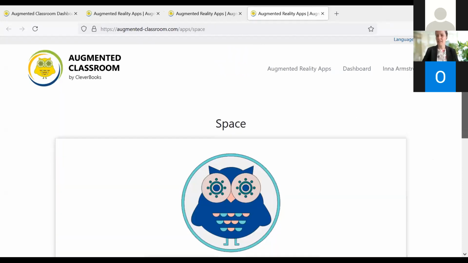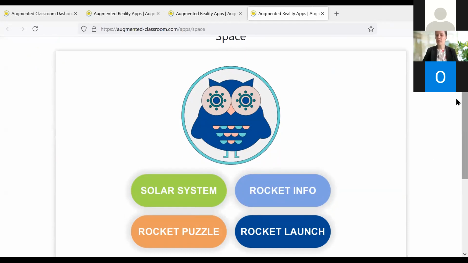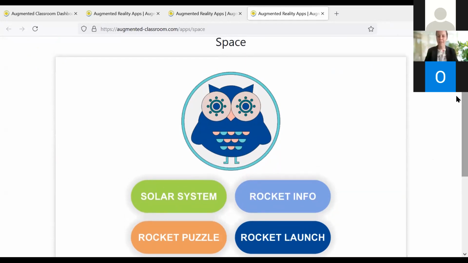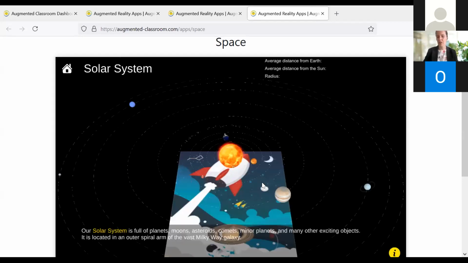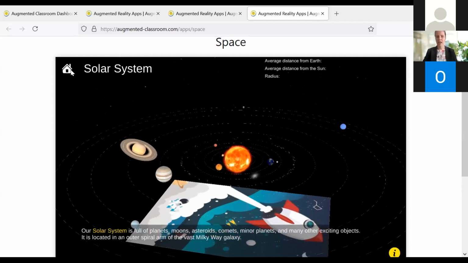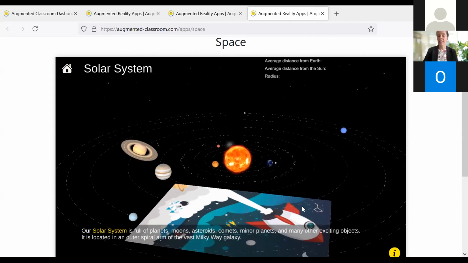Another aspect of really cool things that almost every application of Augmented Classroom has, and the methodology behind, is first students can explore the content, like learn about the solar system, interact with it, or let's say learn about rocket building.